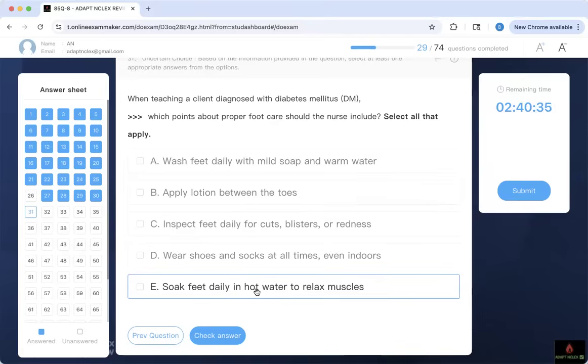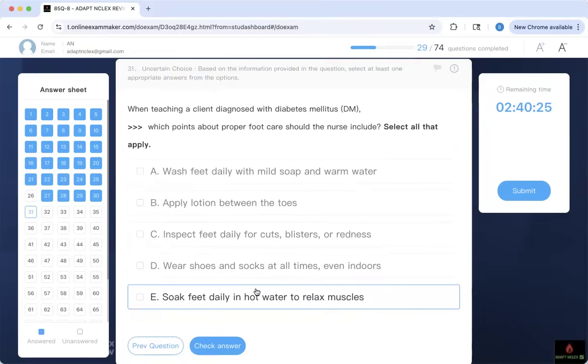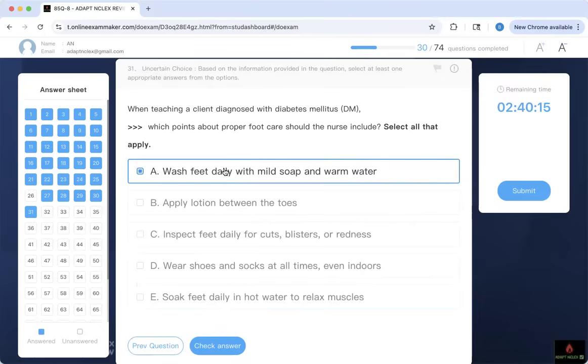What do you think? Diabetic patient. Remember, they may have peripheral neuropathy. So which one? Your teaching should be based on that concept that they have peripheral neuropathy, and therefore, in order to prevent more injury, what do you do? Pick your answer choice. Which one did you select? Guys, I can tell you, number one is the right answer.